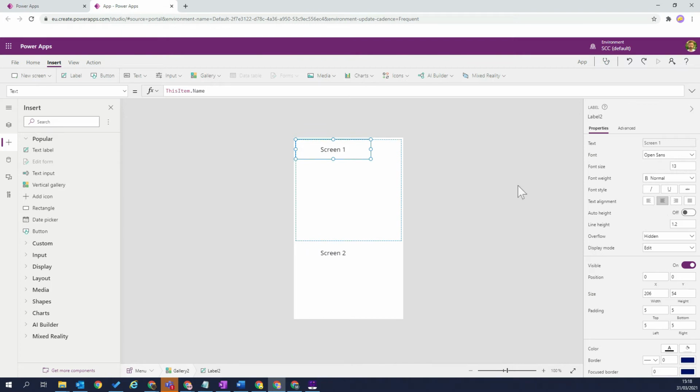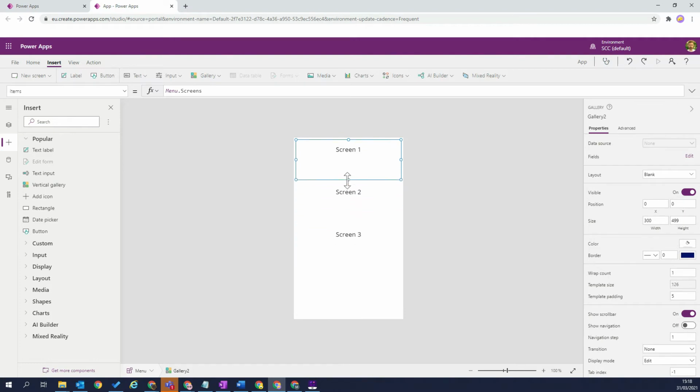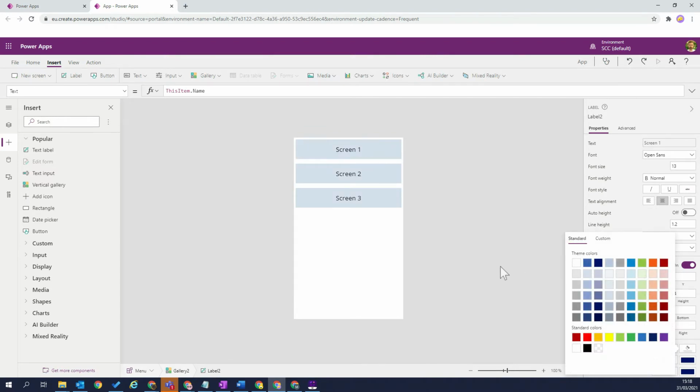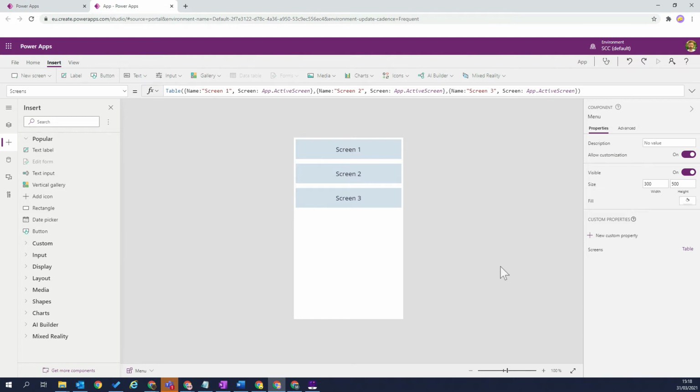So let's just centralize that, make that a bit wider. Let's grab hold of the overall template and just pull that up to a sensible structure like so. Let's make this a little bit colorized so that it stands out and it looks a little bit like buttons. You could obviously spend a bit more time making it look as pretty as you'd like. So what's next? We've got some buttons showing the values that we're passing in, so that when we do this for real in the app, this will be home and form and success. These are the dummy values that you'll get initially before you configure it.